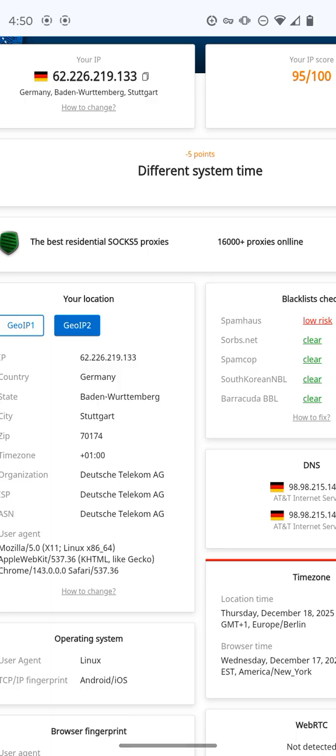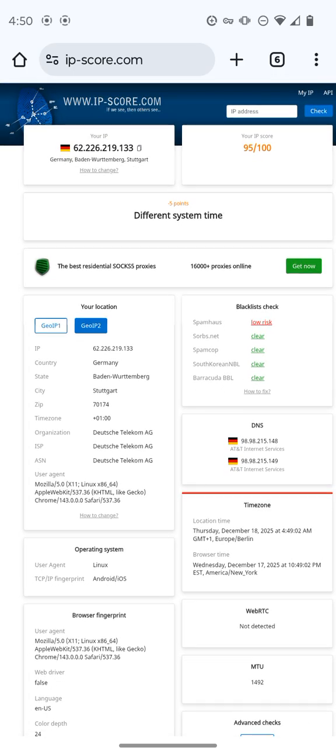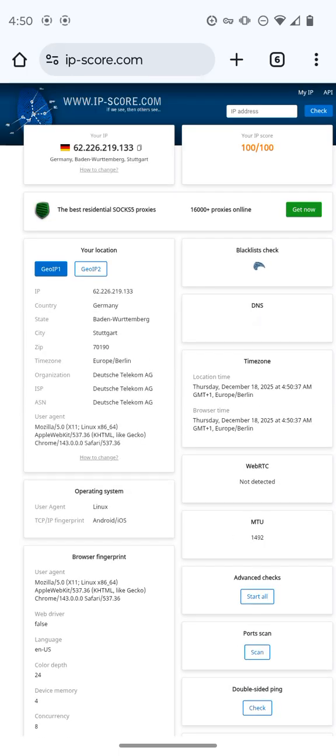One of the best browsers to use for IP analysis is Chrome, right? Chrome is one of the best browsers for IP analysis. It tells you how your IP is. Some browsers are very poor at IP analysis.